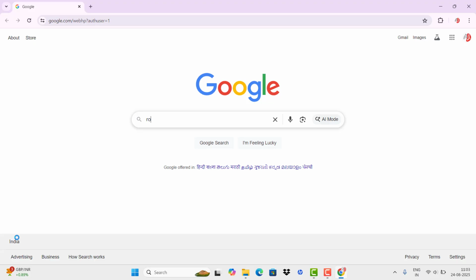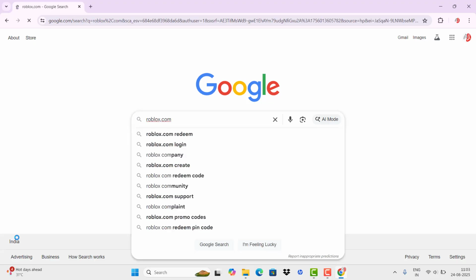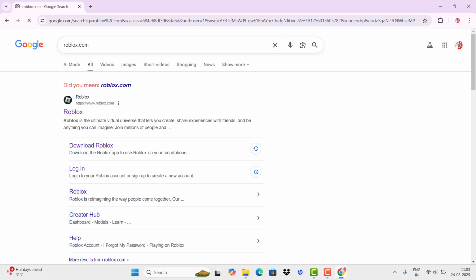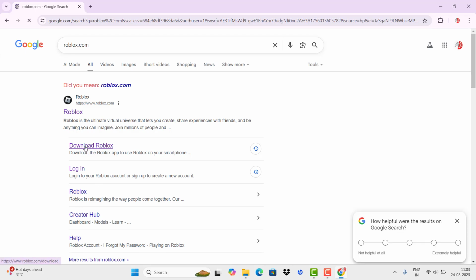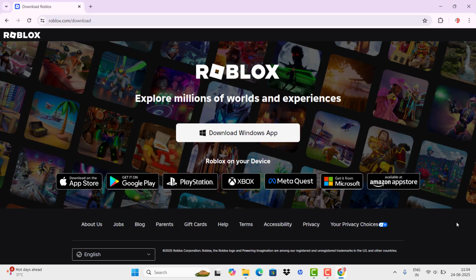Here we are checking whether our application is up to date or not. If you're using the browser version, or you downloaded your Roblox using the browser, just enter roblox.com and download the updated version. I'm showing the browser version here.